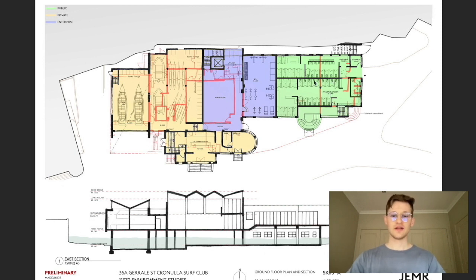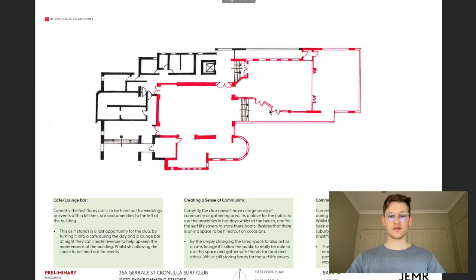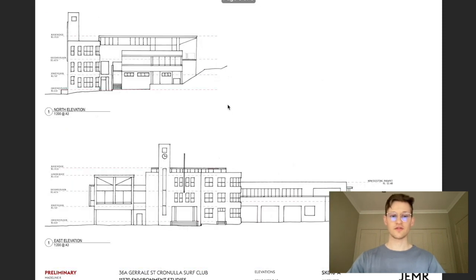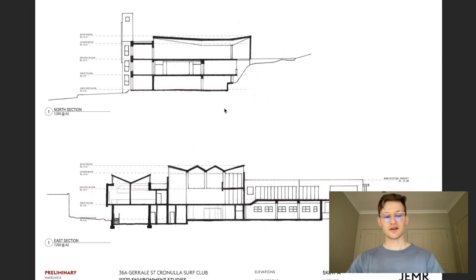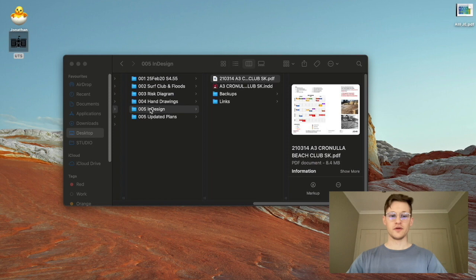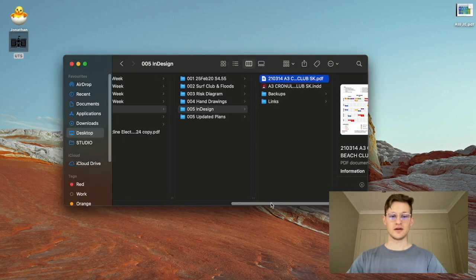Then we extended the size of the bathroom. That was quite simple, really. Not much to it. Lots of diagramming. Oh, this wasn't the final version. I'm sorry about that. I don't have the final version. There goes my organization. It's because my group member did the final edit and uploaded it to Dropbox. Anyway, it's not too important because it's just assignment 1.